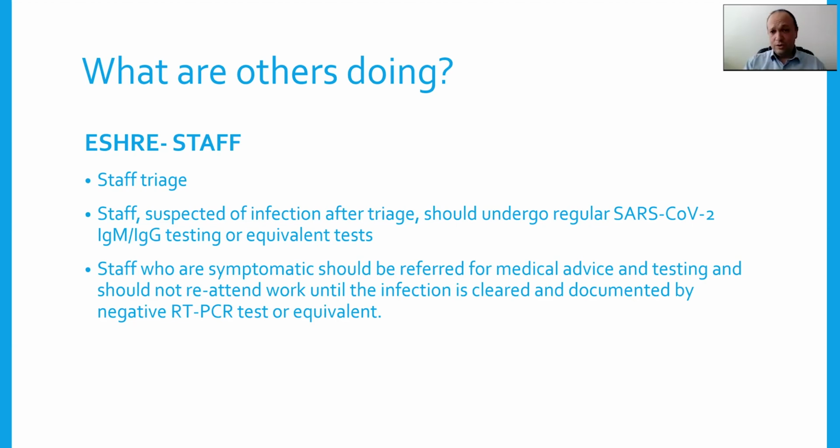which is an interesting approach. In the UK, our guideline doesn't mention antibody testing because at the time the last guideline was written, there was no widely accepted, properly validated antibody test in the UK. And also, as I said earlier, the antibody test will tell you whether you've been infected rather than whether you're actually infected and infectious at this moment in time.